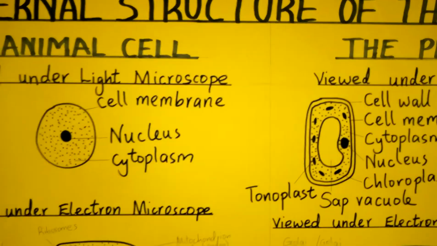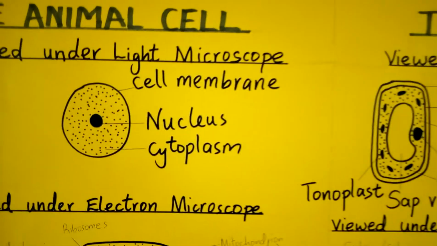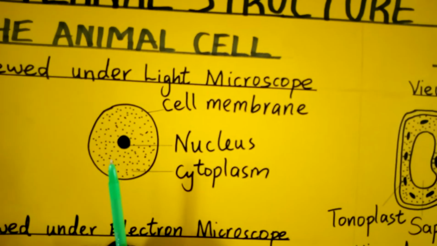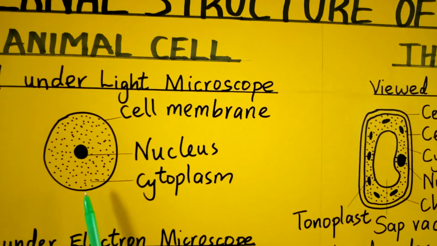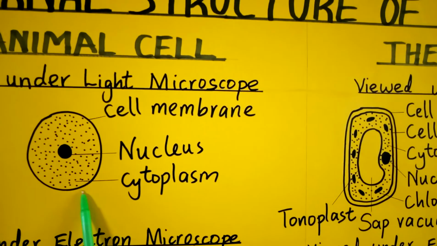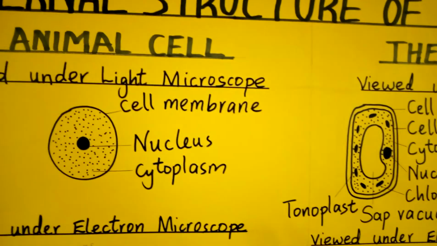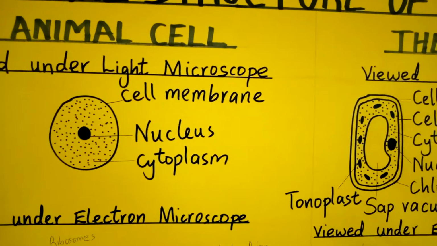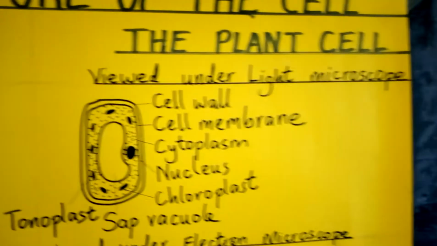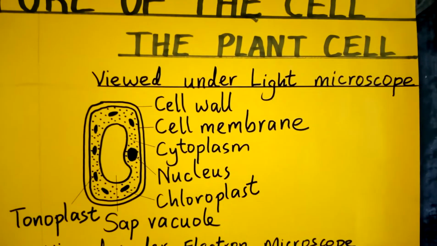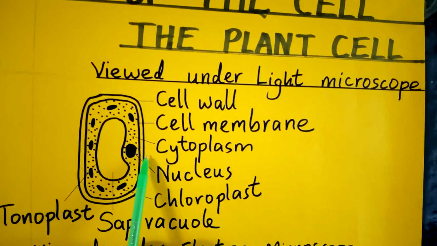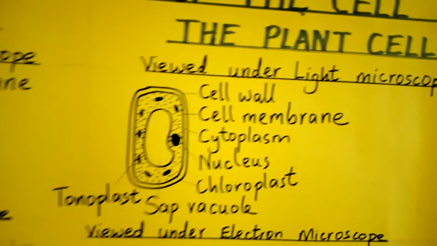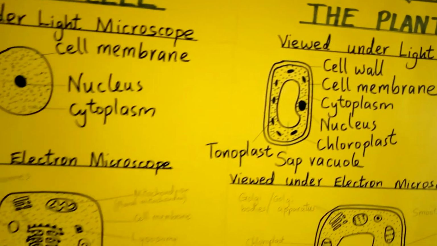Most often, when you look at the shape of the animal cell, it appears to be irregular in shape. This one is appearing to be circular, but in some cases the shape may vary because it is lacking the cell wall. While for the plant cell, the shape is always regular because it comprises this cell wall out here, which gives it the regular shape. That is the first difference.